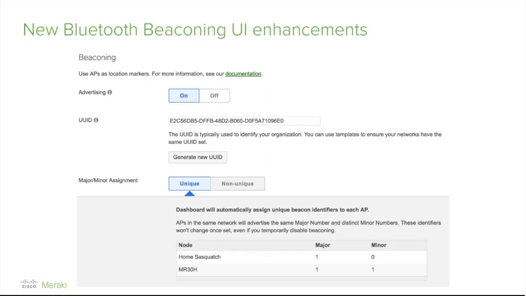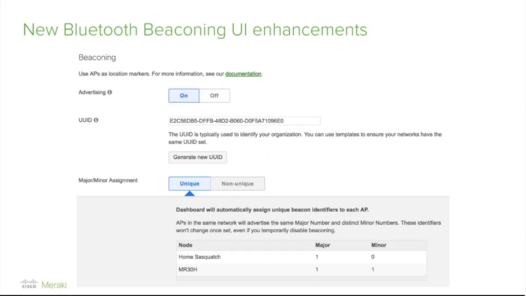If you are trying to use your Bluetooth in an integrated environment, specifically using the advertising capabilities, we have some UI enhancements. So just a little bit of detail, right? You're going to use your beacons, whether they are the Meraki access point or something like an Estimote, to basically serve specialized content to users, basically to interact with third-party mobile apps, perhaps in a location-aware type situation. And so what we can do now is, if you go in your wireless Bluetooth settings, where it used to be called advertising in the menu there, it's now called beaconing.